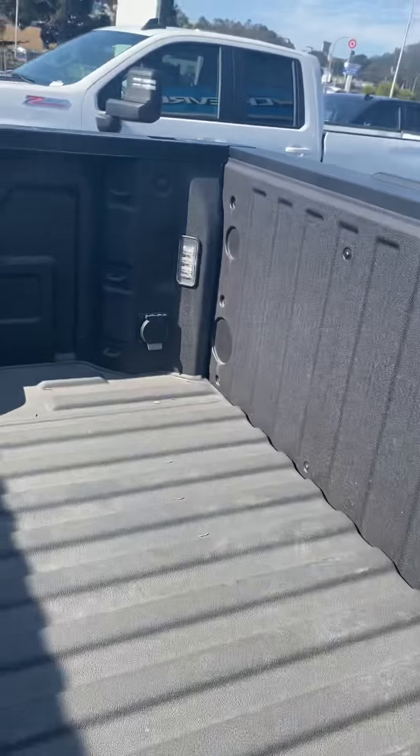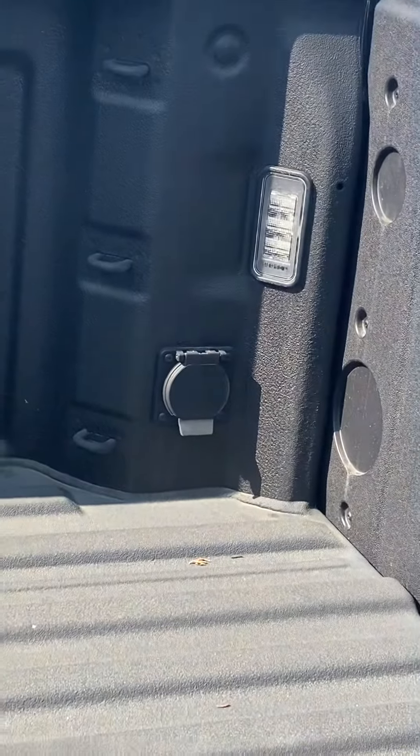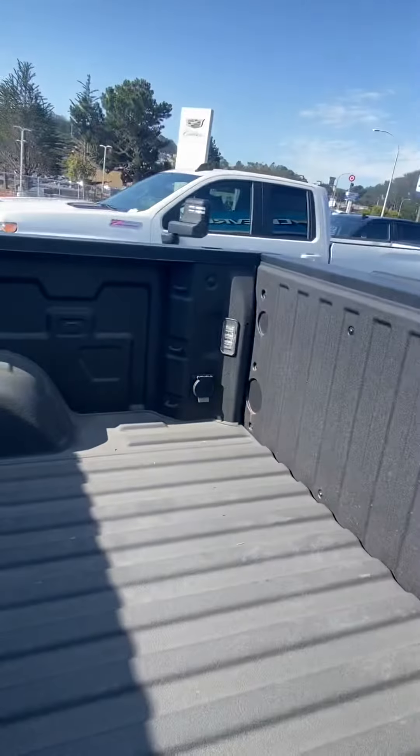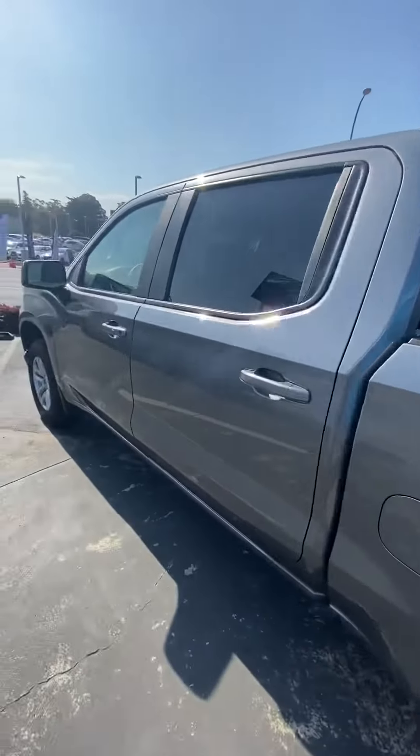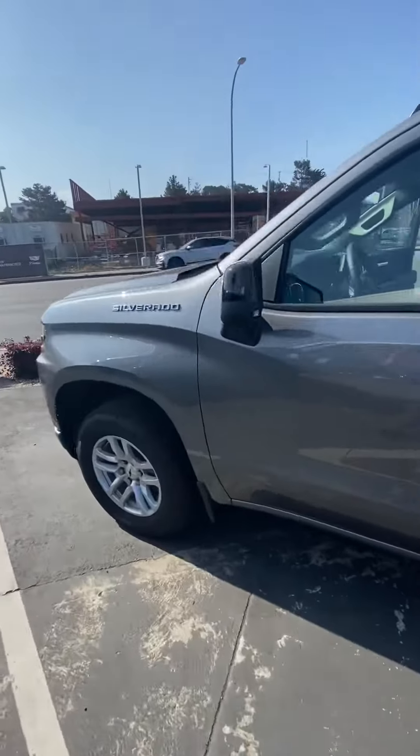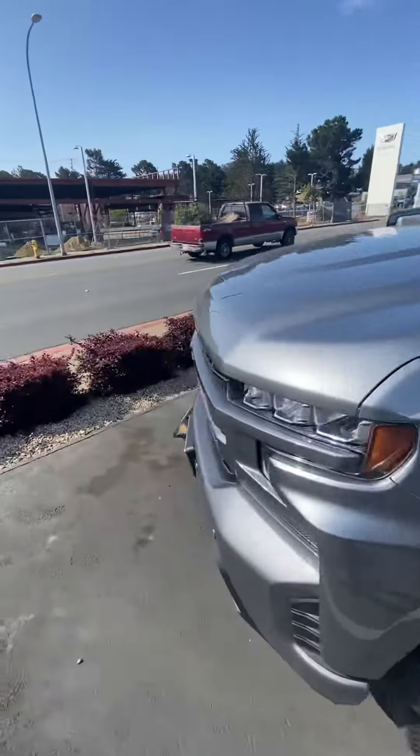So that's a pretty big upgrade. You also have a power supply in the back here. So if you are into charging your power tools or anything like that, or you're on the go, if you're camping, things like that, you'd be able to charge your devices or your equipment.